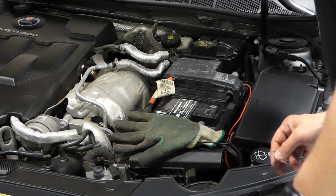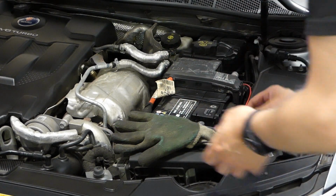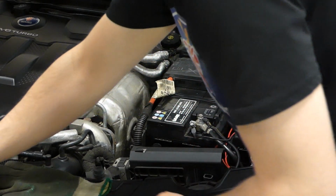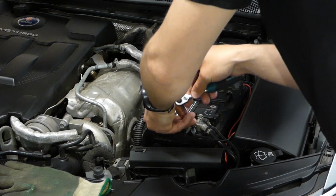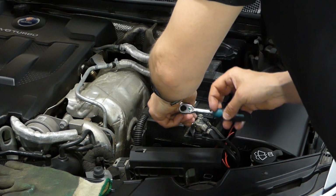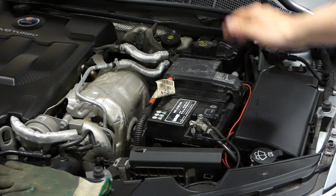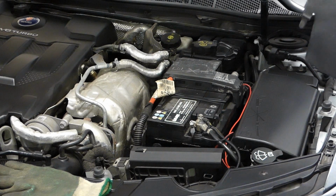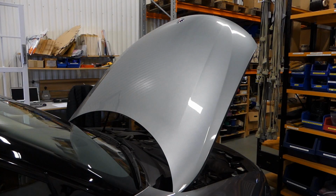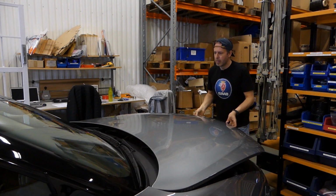So it's time to get the negative terminal out of the glove and put it back onto the battery. Like this. And you need to tighten this up, of course. And then it's back with the battery cover. So now that everything is back together again and the battery is connected, let's just make a small check that the light inside the glove box still works.